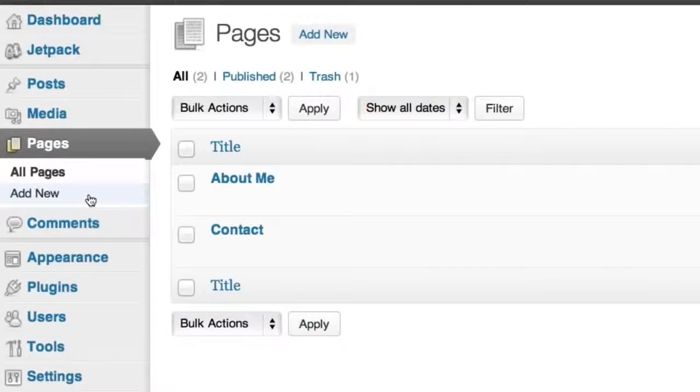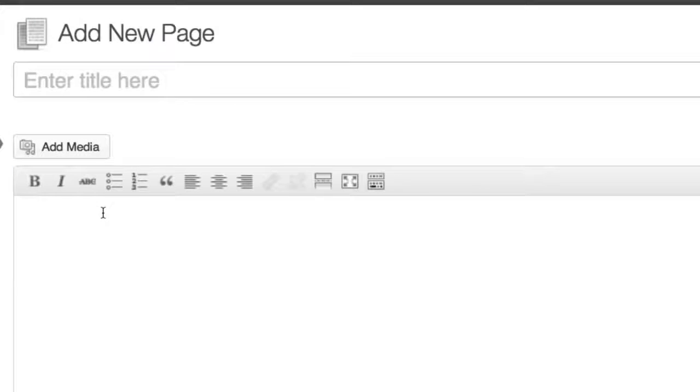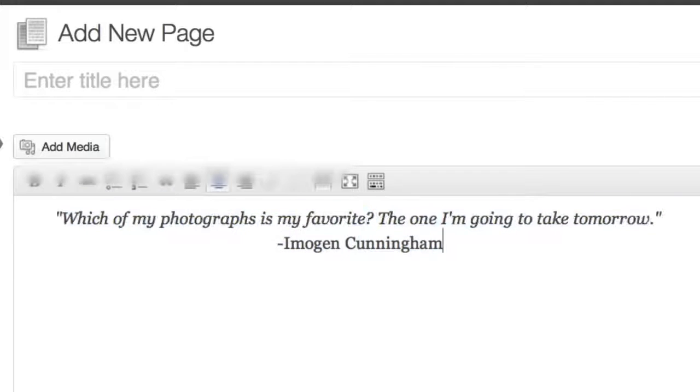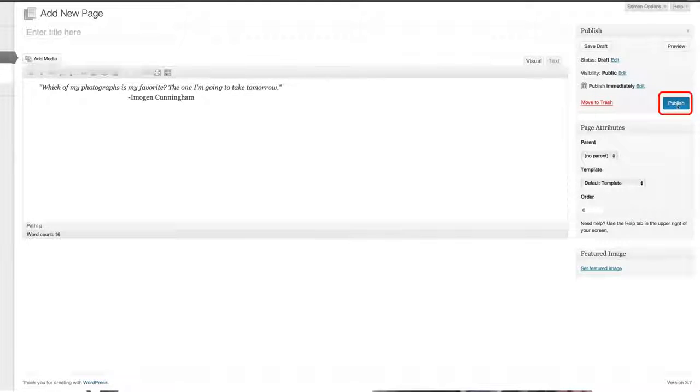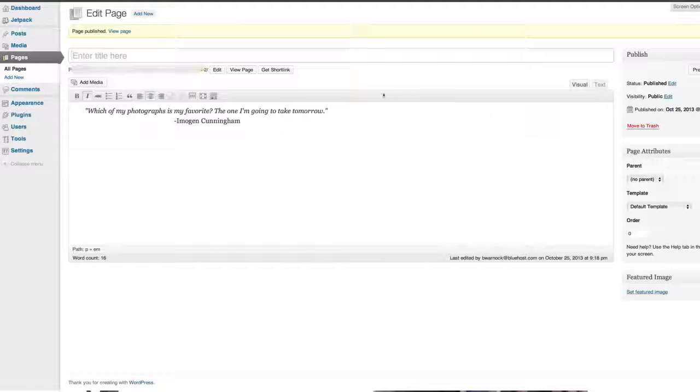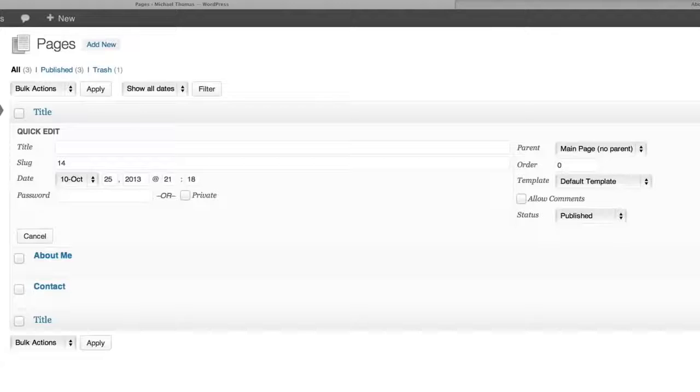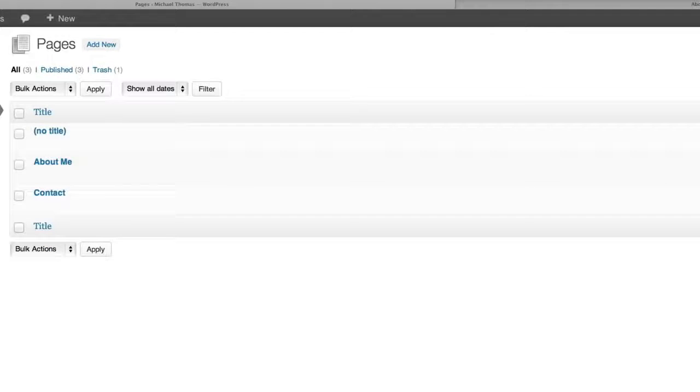I have one more static page to make. I really want my home page clean and minimal. So I'm going to create a page for when people first visit the site. So let's click Add Page one more time. I'll skip putting a title on this page, and to keep things simple, I'm going to copy and paste a quote that I like and leave it at that. I'll center the text really quick, then come over and click Publish. Then I'm going to go to My Pages list and click Quick Edit on this page so I can disable the comments like I did on my About page and Contact page.